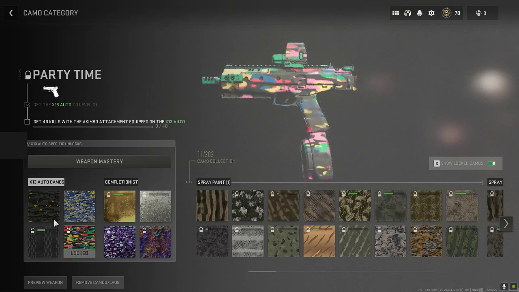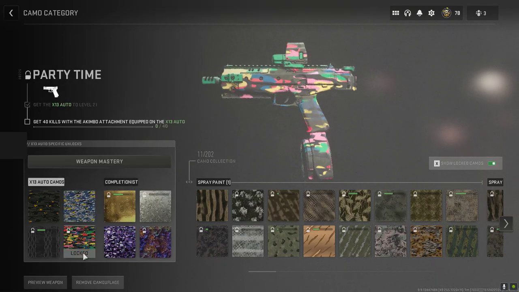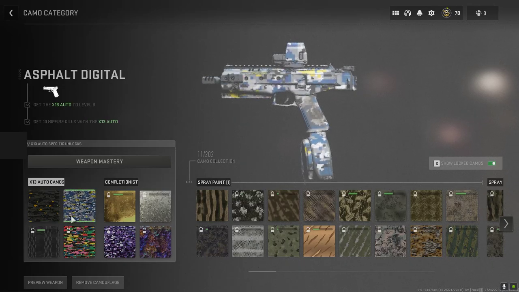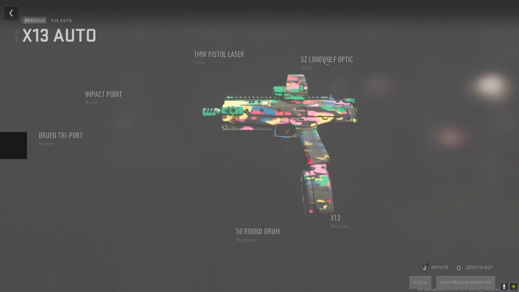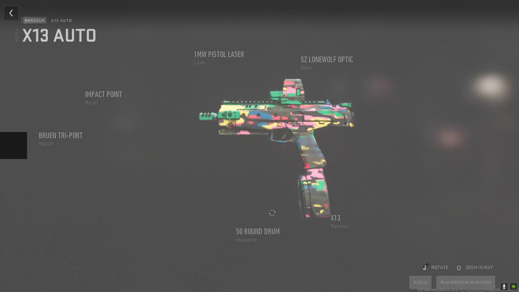So now I unlocked a new camo for this. Let me do different builds. Asphalt Digital. So this is the build I use. This is the new build. This does look like a machine pistol, legitimately.